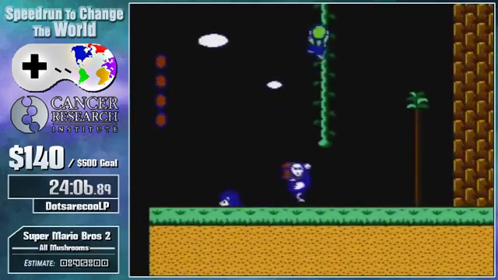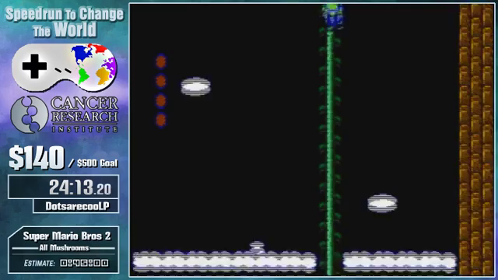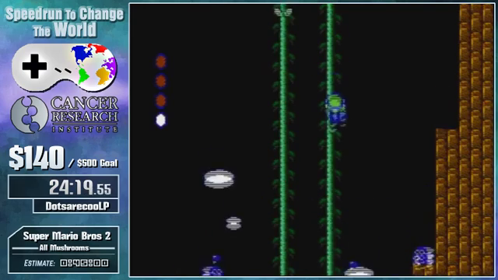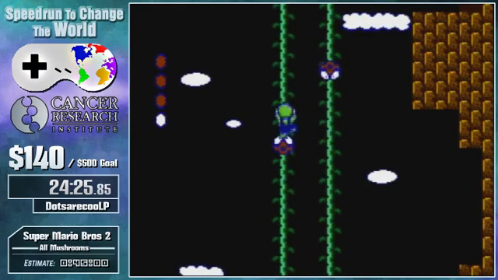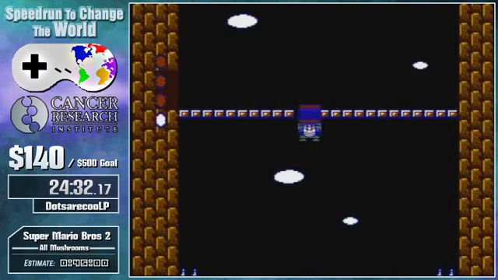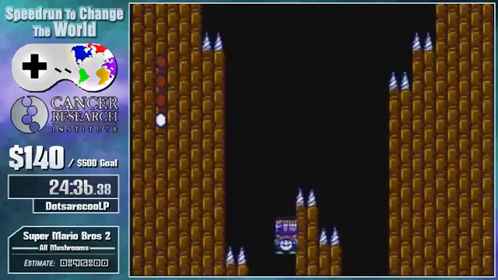Let's see how many vine jumps I can get. Vine jumps are really easy with Luigi. And, oh, there's 1. 2. Oh, the damage boost strats. These are supposed to be easy. 3. Wow, I only got 3. I think my high score is like 7 or 8. That's too bad.